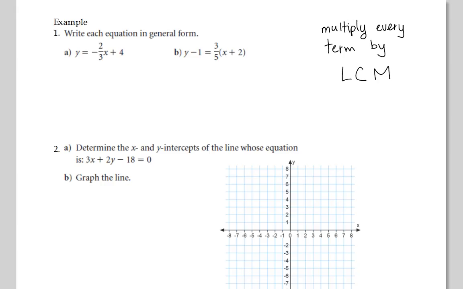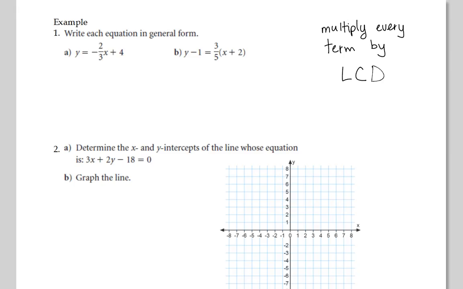For the first one, because there's only one fraction, instead of LCM here, to help you remember, I'm just going to put LCD, lowest common denominator. It's the same idea, but it might be easier for you to remember. So for this first question, where is there a problem? We're not allowed to have fractions, so what's the problem?